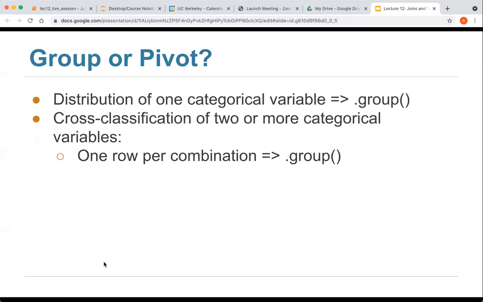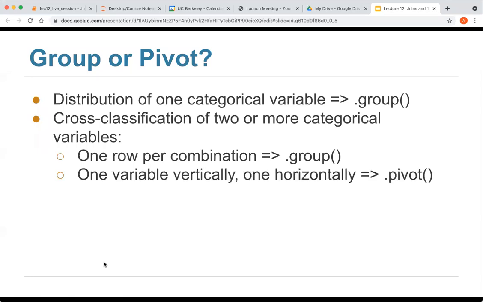If you happen to have exactly 2, then you can also display the data in what is called a pivot table, where the values of one variable go along the columns and the values of the other go along the rows. I won't say much more about these in general. As we work through our notebook, you will see uses, and at that point we can discuss questions.